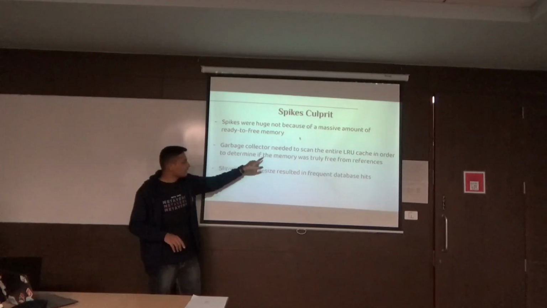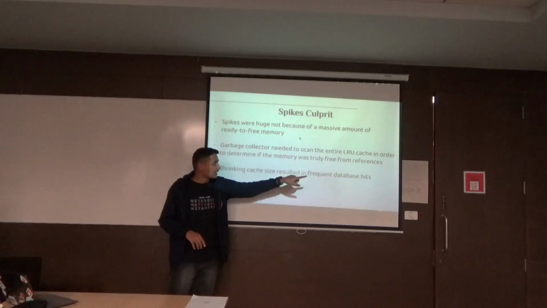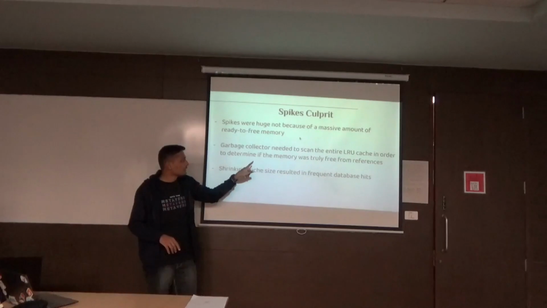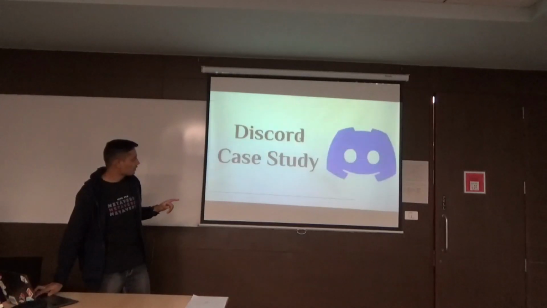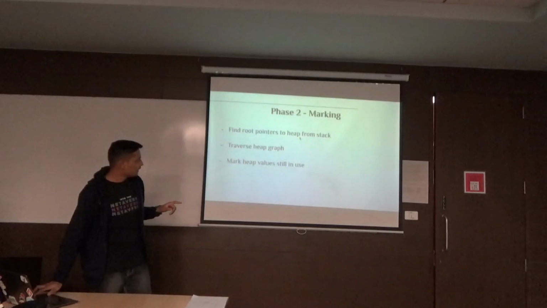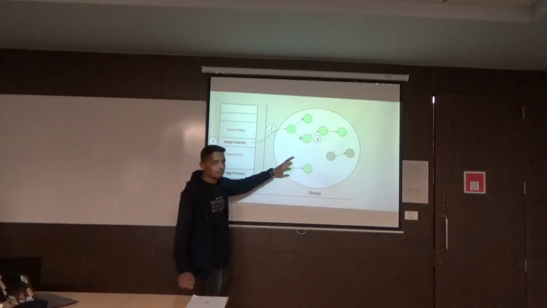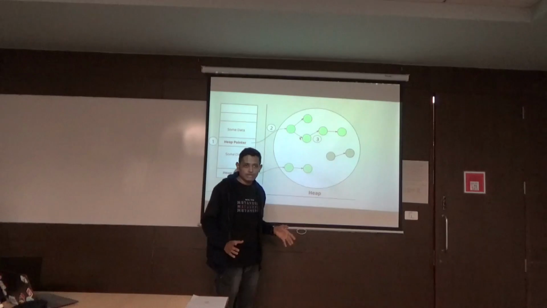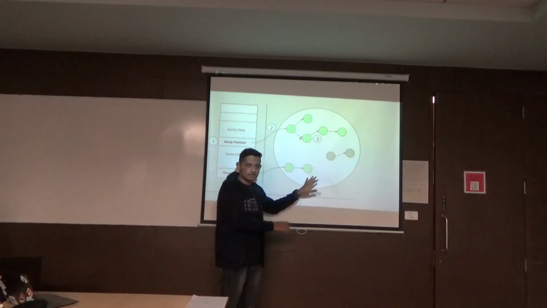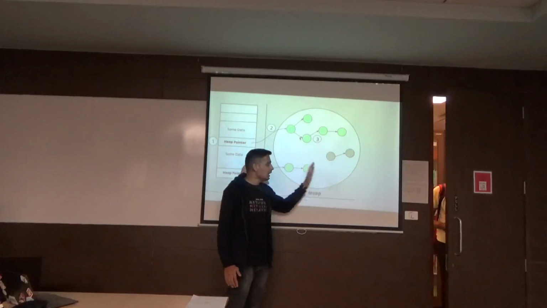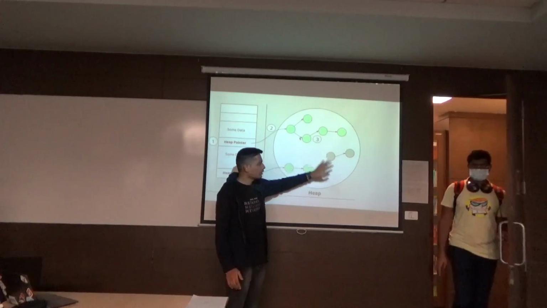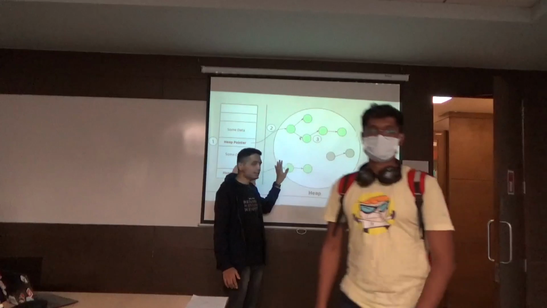So the garbage collector needed to scan the entire LRU cache in order to determine if the memory was truly free for references. Because as we saw earlier in this step, it has to scan this whole heap. So whatever the entire LRU cache, whatever the entire services, whatever the entire data is in the memory, it had to scan this entire data.